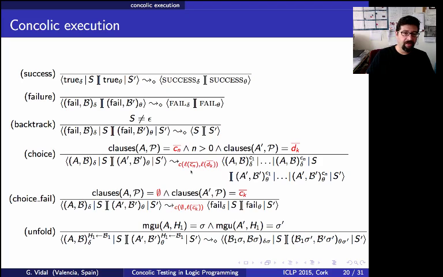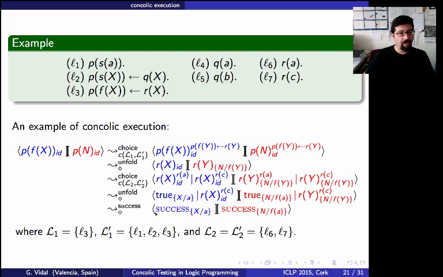So the first element here is a list, a sequence with the labels of the closest matching the concrete goal, the labels of C1, Cn. And the second element here is a sequence with the labels of the closest matching the symbolic atom. Usually this is a superset of this set here, or this is a bigger sequence. These are sets, so this set is usually a superset of this one, because the symbolic atom is more general, right? So for choice fail is just a particular case where there are no matching clauses for the concrete atom, so the first set is always empty, but the second one might be non-empty, okay? So that's the only detail I wanted to mention.